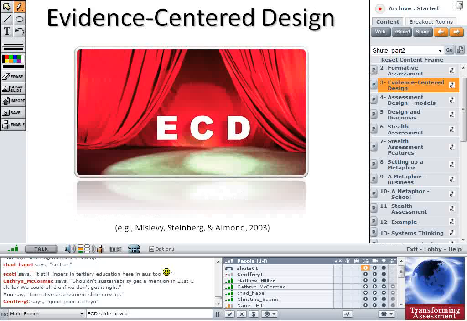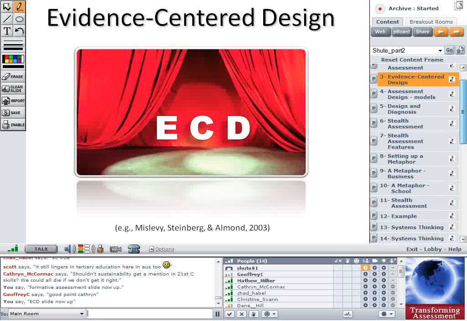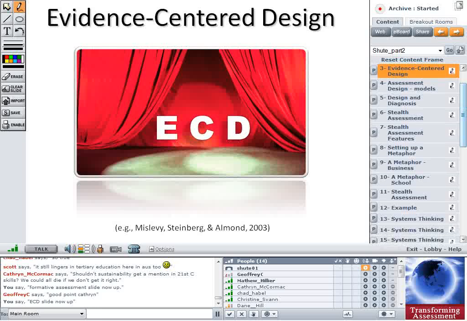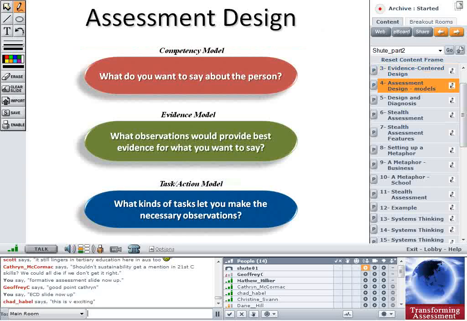And here, with regard to evidence-centered design, it has two main foci. The first is that ECD provides a way to reason about assessment design, and it also provides a way to reason about student performance. So the next slide should show three elongated oblongs called assessment design. So in ECD, the assessment design process actually starts by defining three main models. There's the competency model, the evidence model, and the task model.